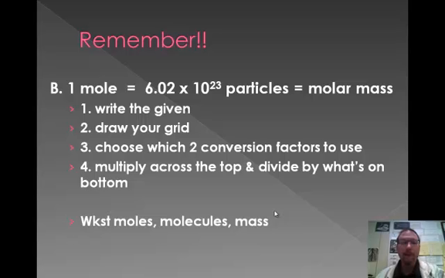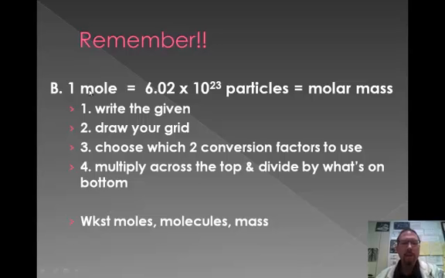Few things to keep in mind. We've been talking about moles. Don't forget Avogadro's number, that 1 mole of anything equals 6.02 times 10 to the 23rd. Okay, that can be atoms, that could be molecules, it could be tennis balls. If you're looking at 1 mole of a substance that you find on the periodic table, you can find that by looking at the mass on the periodic table. Okay, that's how you get your molar mass, formula mass, molecular mass, depending on what you want to call it there. It's all pretty much the same thing.